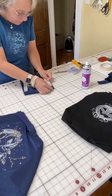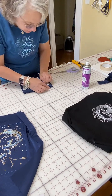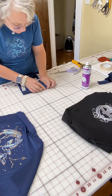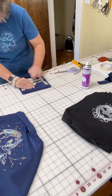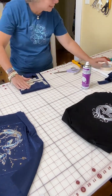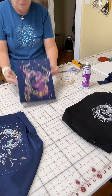Okay. All right. Now I'm gonna take the tape, take the extra and make sure it's smooth up here. Because I don't want it to be bumpy, and this feels bumpy up here. Okay, well, I am going to finish this very quickly here so you can see how it looks, and I will be doing some work on this with a staple gun to hold the fabric down and to make it even smoother. Okay? Okay. Alright, so all done.